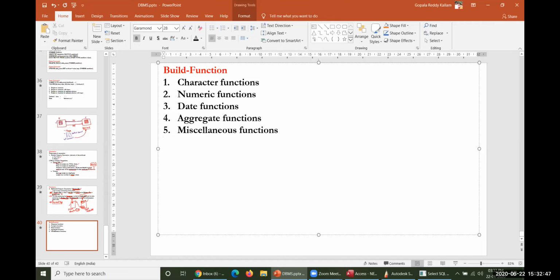To define these, we'd like to introduce one system-defined table which is called dual. Dual is a table which can be used to perform temporary operations.